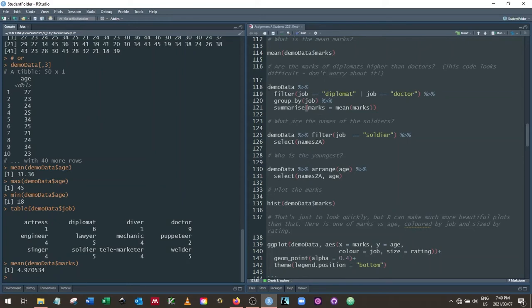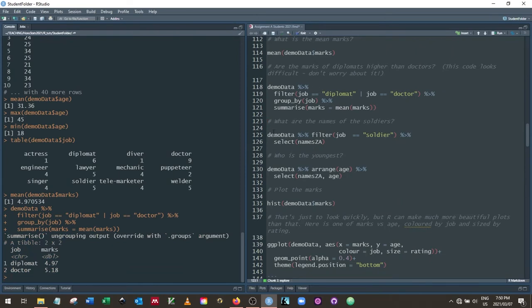This is all one bit of code. If I put my cursor there and I run it, you see the cursor jumps here because all of this follows on each other. This is all one thing that's happening. It's got a few different functions. You'll see filter followed by a round bracket, group by and summarize. So it's 3 different functions, but with this sign, we tell it to run in sequence without stopping first. That's why it jumps all the way here and runs all of it. And this is the answer we got.